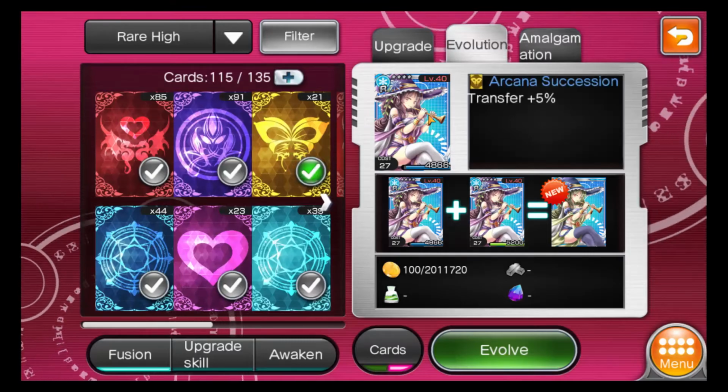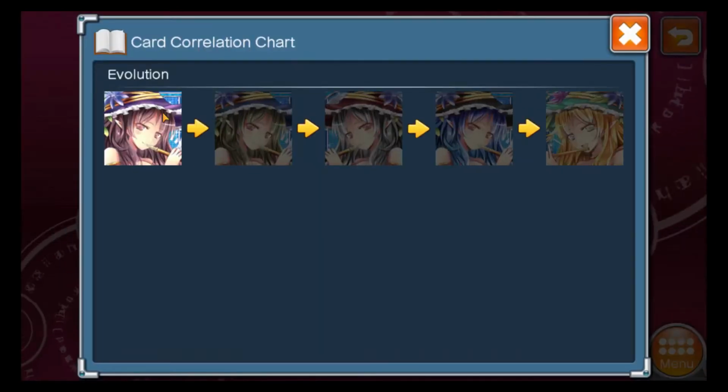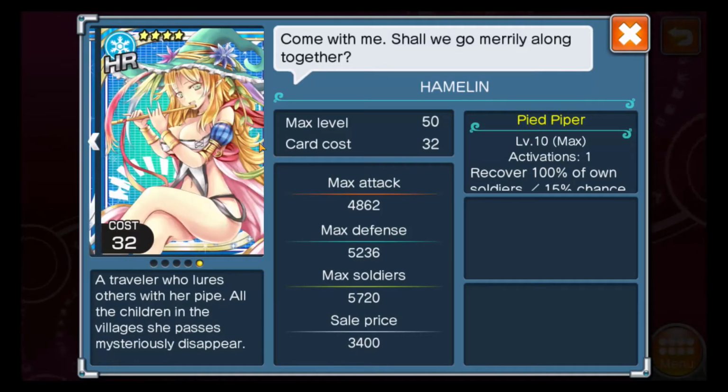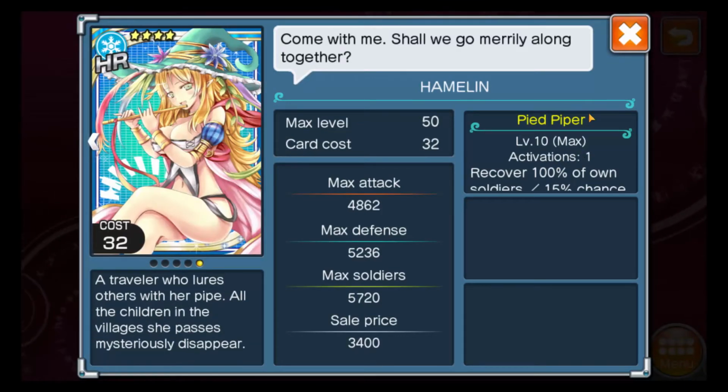So here's a new character. You can see your evolution is straightforward. Yeah, you just evolve into these different characters. And there's the final form.